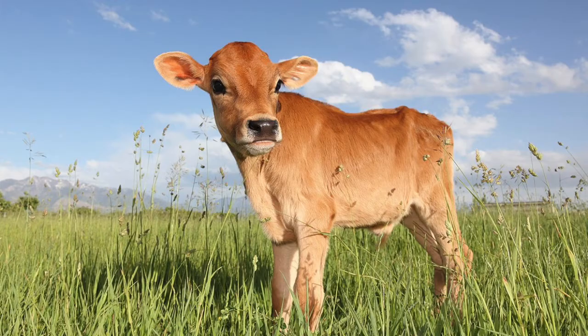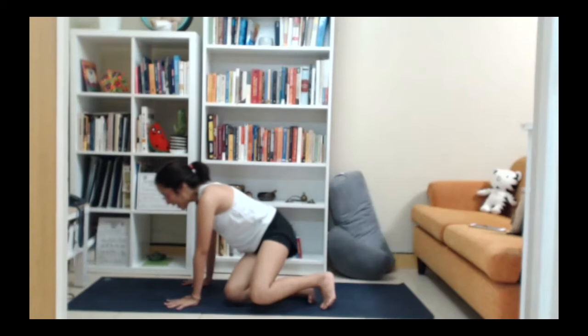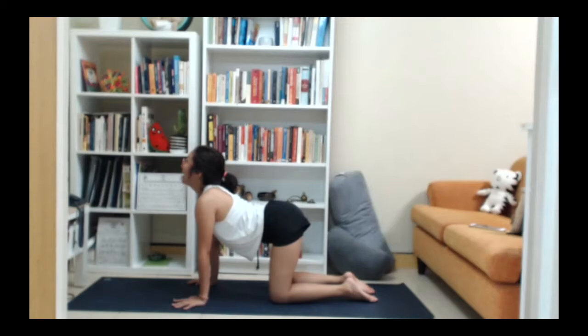Our next pose is for the letter C, cat and cow. Let's try that out. Let's bring our hands and our knees on the mat. And then can you show me your cow pose? As you bring your belly down, look up to the bright sky. Oh, the blue sky up. And what does the cow sound?